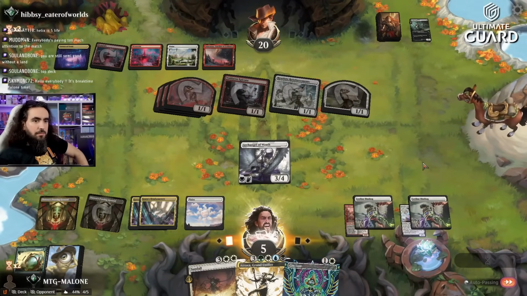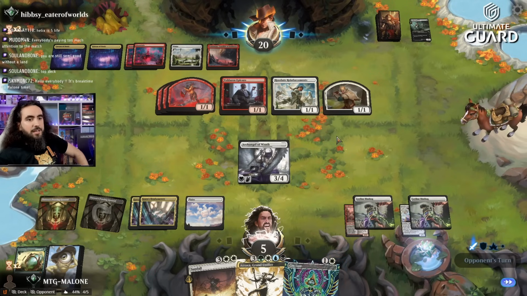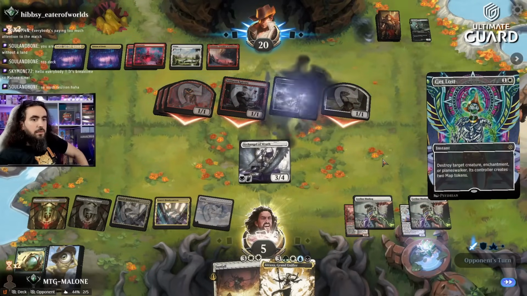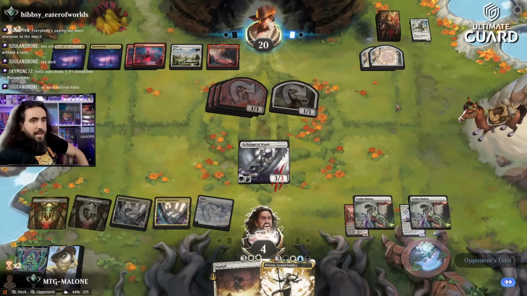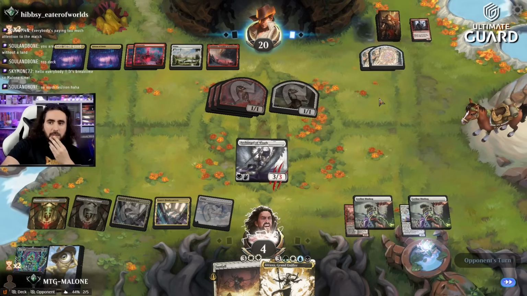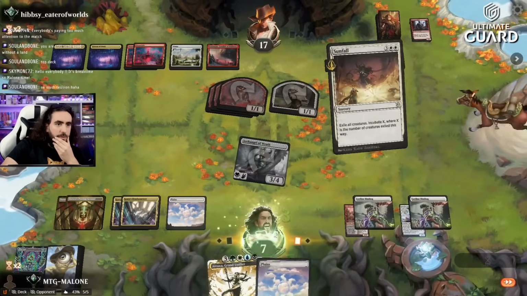Okay, we drew the land. It all comes down to this. What did they draw? They also drew another land. Still doing this. I am sunfalling now, right? I'm still sunfalling now, right? Oh my lord. Yeah, 100% sunfalling here now.